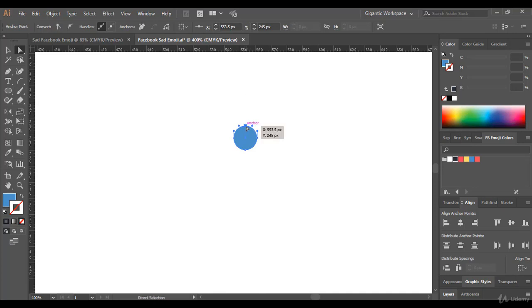So select it, then use the up arrow. 1 2 3 4 5 6 7 8 9 10 11. Click on the up arrow like 11 times to have that shape.